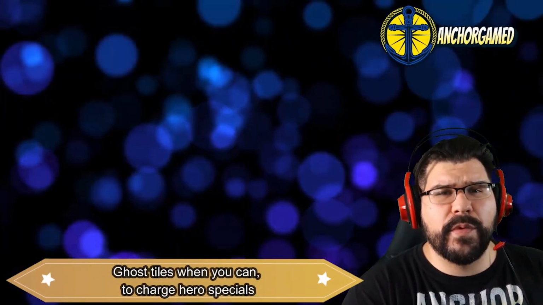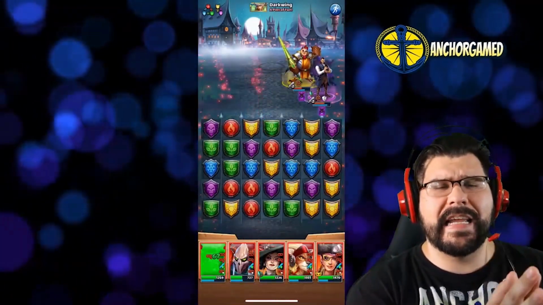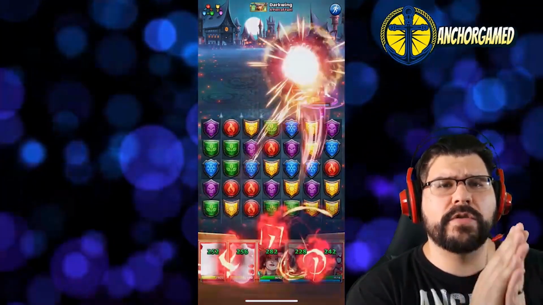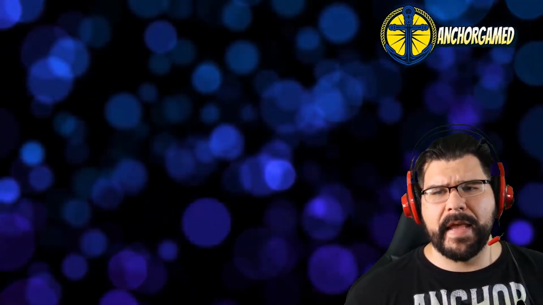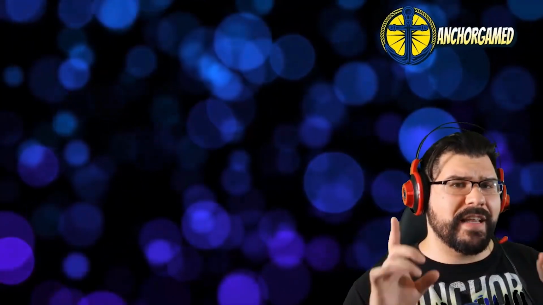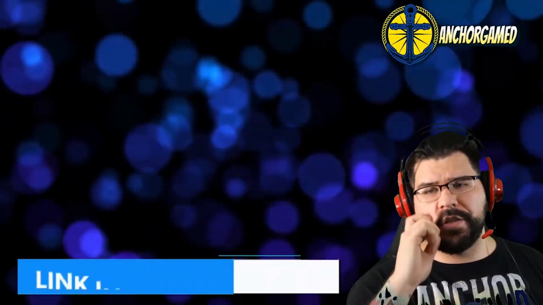And ghost tiles when you can. What I mean by that is when you send tiles up and it doesn't get a hero, you get double the charge. So when you can, you want to ghost your on color tiles so you can charge up your hero specials faster. Now, like I said in the beginning, after you watch this video, you're going to want to watch the 10 tips for a perfect defensive strategy. Again, that's in the link in the description.